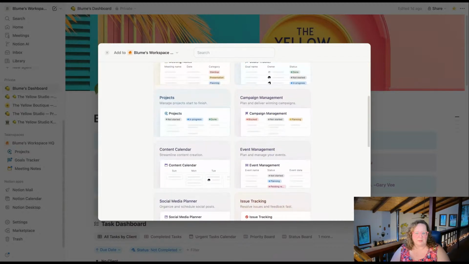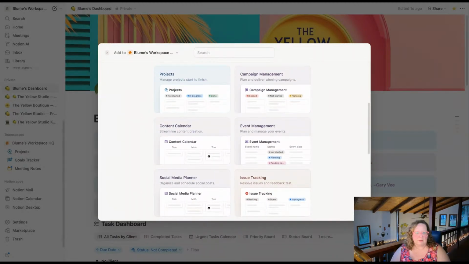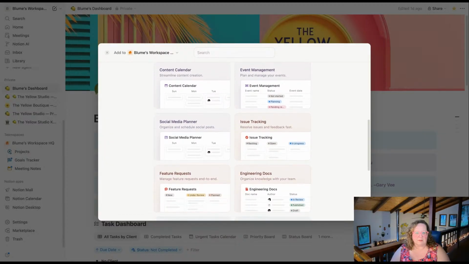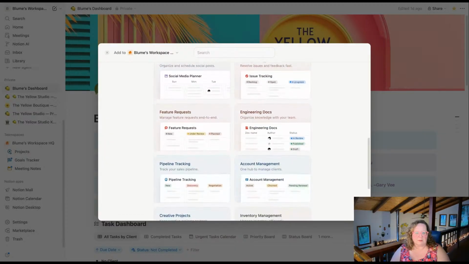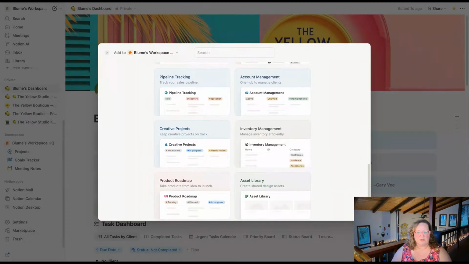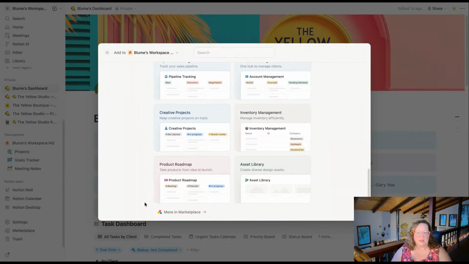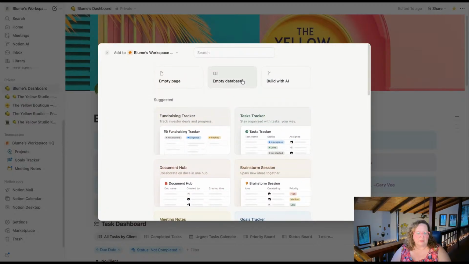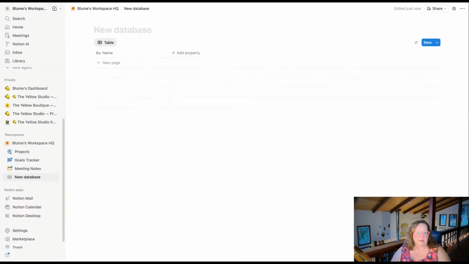Document Hub, projects. Let's see. You can choose from all these different templates too. And then there's more that you can buy and use. Let's just say empty database. Yes. Okay. So then this is what I did.